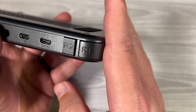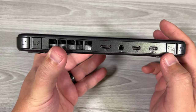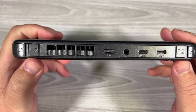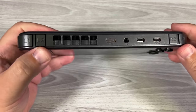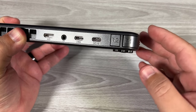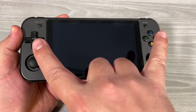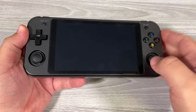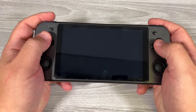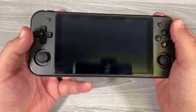Now, these trigger buttons, how they're staggered like this. It's great to have a slim profile for the trigger buttons themselves so that you can have this very slim candy bar form factor. However, in practice, especially because this design of the D-pad and analogs is very PlayStation style, but it is D-pad dominant. What that means is that your thumb is going to naturally sit, my thumbs are naturally sitting, where the D-pad and the face buttons are.